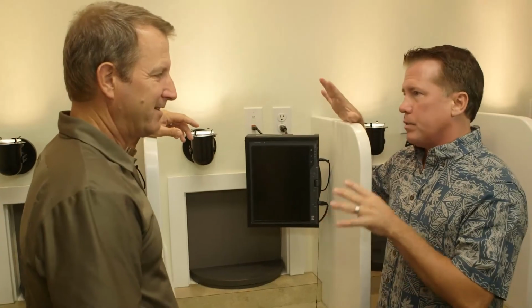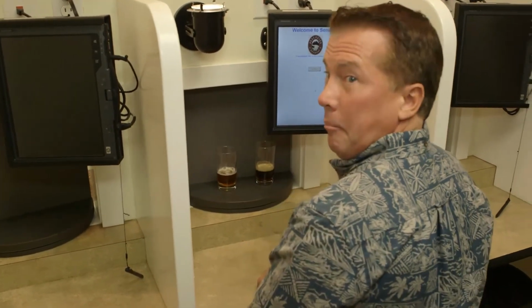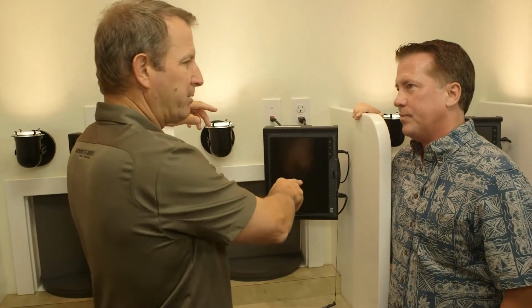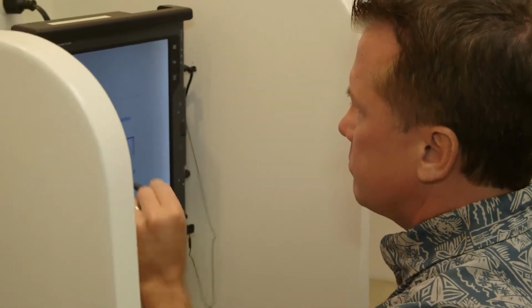Now, I've never been to a brewery that had a room like this. This is where our trained panel does this every single day, 5 days a week. Our technician on the other side of the wall can put down whatever beers they want tasted and analyzed on that date, and then the computer screen will prompt the taster with questions that they can then answer that are all compiled on the computer.